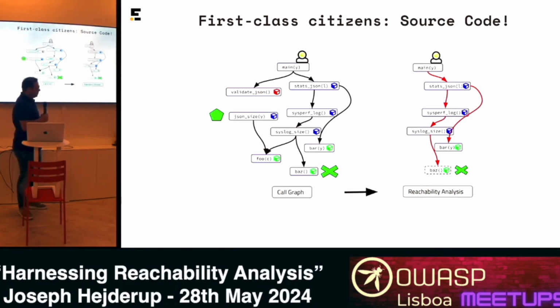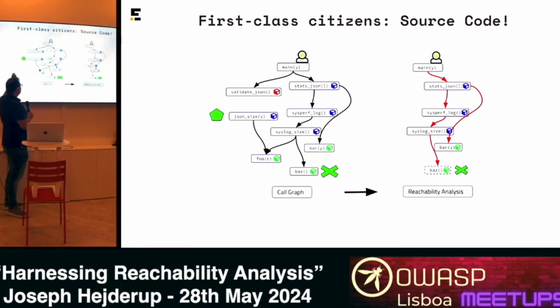Yes, and by having the call graphs, this is something that we can have statically. You then want to do reachability analysis, and with reachability analysis you do it in reverse, backwards. You start with the vulnerability and then trace upwards, and you will find that in the case of BAS, there is some path all the way up to the project.